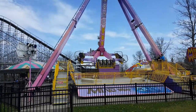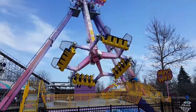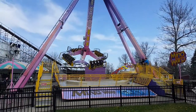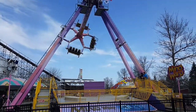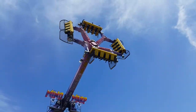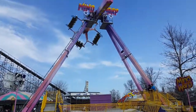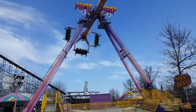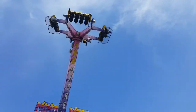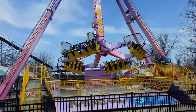So where do I think it could go? Maybe Crazy Mouse plot, but I think that's not long enough. I think, again, maybe the midway, kind of where the disco was, alongside that midway, across from the Music Express, would be a good spot, because you have Silver Comet going down, and then on the other side, continuing to the end by the Ferris wheel, would be the shuttle loop, continuing the energy. So that'd be a pretty cool location for it.